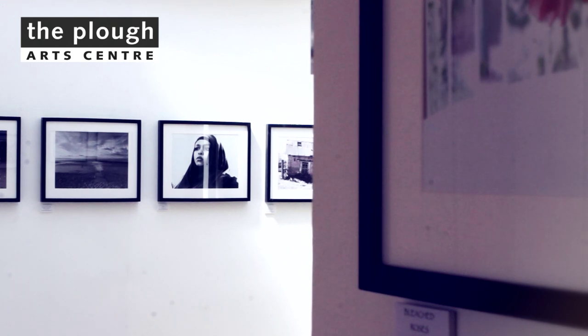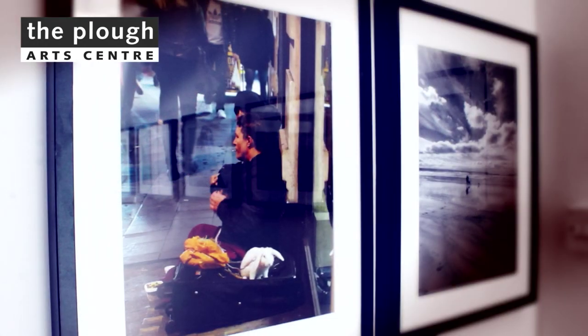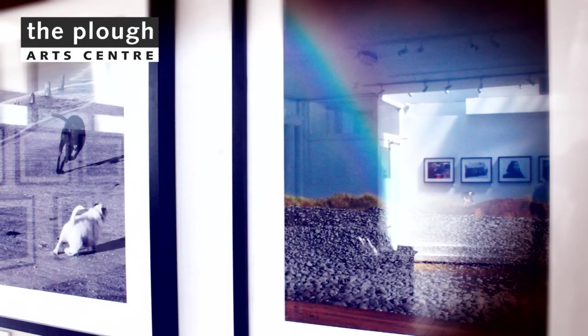put the beach scenes together, put the London street life together. My feeling is that if you've got a row of 10 flower pictures, and as a viewer you come along and you look at them and you don't like flowers, you tend to just sort of drift off and think, is the rest of the exhibition going to be like this? So I suppose it's a process that I had, when editing my dramas there.